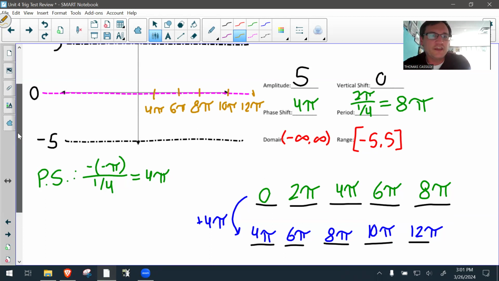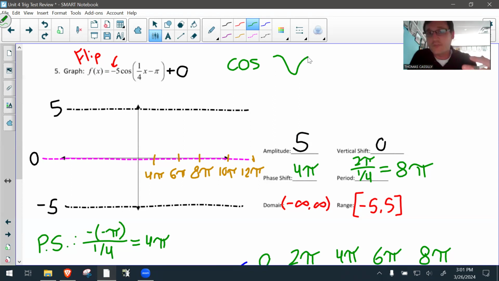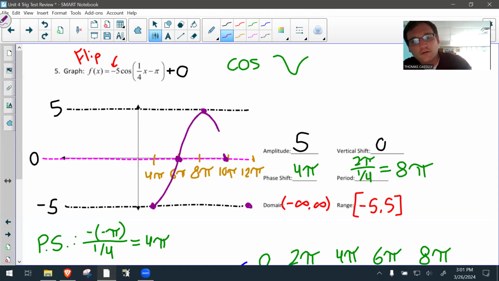All right. The last thing to keep in mind is what's the shape of this one? It's a cosine. We know a cosine graph starts up top, dips under, and then ends up top. However, it's being flipped upside down. So we have to account for that. So instead of starting at the top, it starts at the bottom. And then the very next one passes through the midline. It hits the top and then comes back down. And it's going to end on the bottom. So our cosine graph, if we were to plot this thing, is going to look something like that. All right, that is graphing one period of cosine.